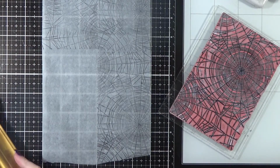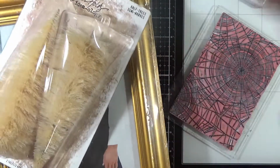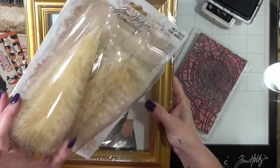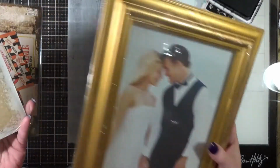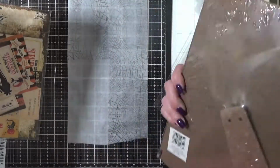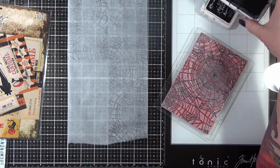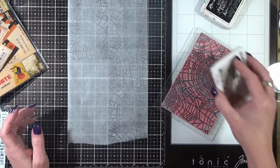So glad you're here. So a couple weeks ago, Tim Holtz on his Instagram did a live, and he was doing Halloween hacks, and he showed how to dye these natural bristle trees, and worked with some glitter and stuff. And for the life of me, I haven't been able to put it out of my mind. So today we're going to alter this dollar store frame and add some stained trees and glitter it all up as if it was a kid waking up, as if Halloween was Christmas morning. So I think this is going to definitely be a pretty fun one.